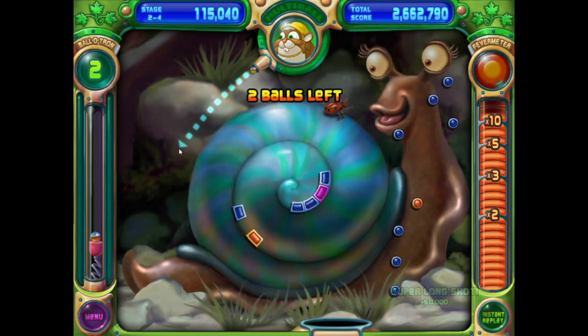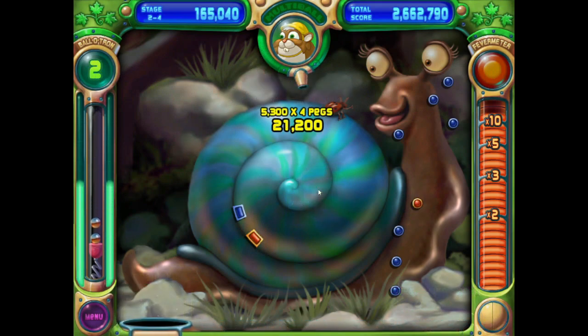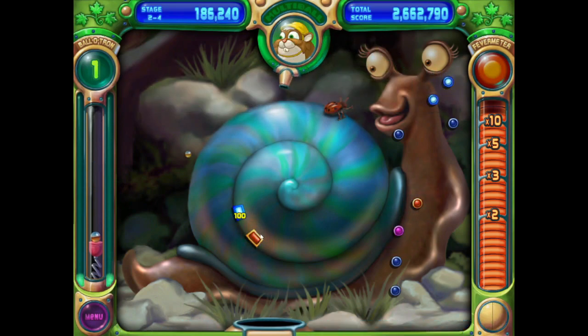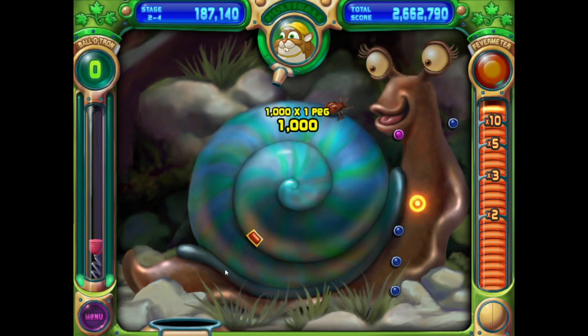Okay, I'll take that. I need 2 more though. Catch it. Try and get some of these high ones. If you aim for the higher pegs, you're more likely to get all the pegs. Well, that's just a shame. Because how do I aim at this just right to get both? Nope.